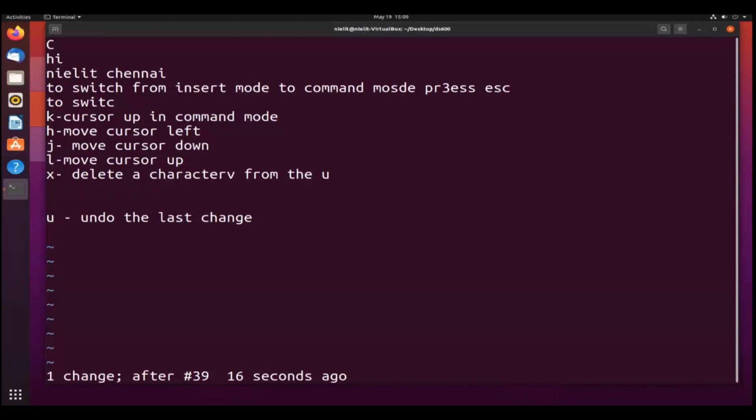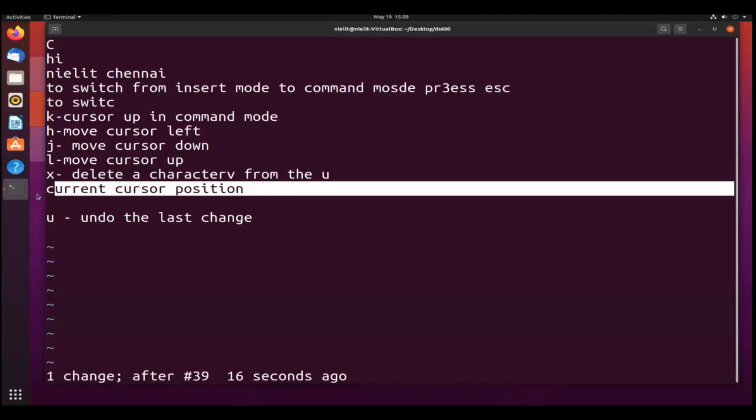Now here I am pressing capital U. What is the function of capital U? Capital U also does undo, and small u also does undo, but what is the difference? Capital U will undo all the changes in that entire line. Here I have deleted the entire line at the current cursor position. How am I undoing it? Here I am undoing that whole line, and in that case I am pressing capital U. Small u undoes the last change alone. For the entire line, you have to give capital U.